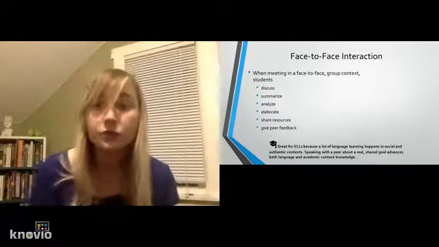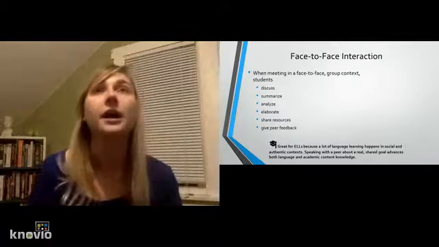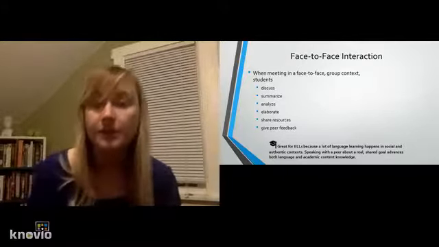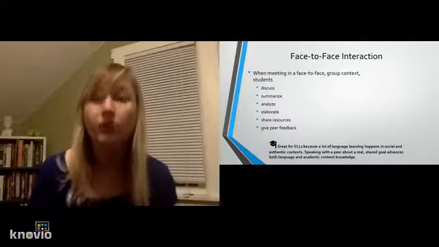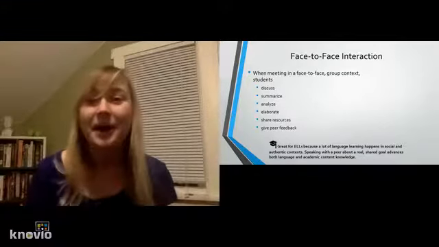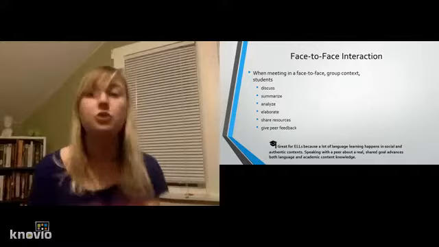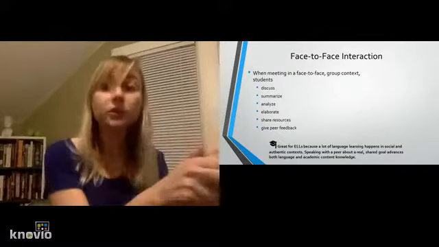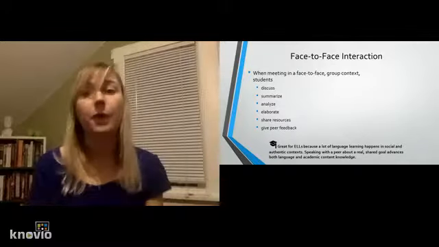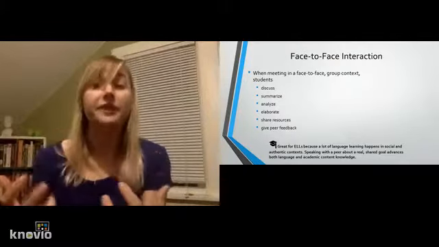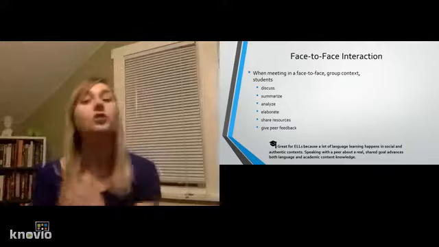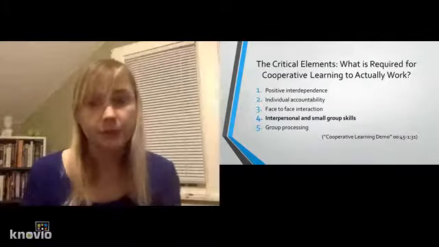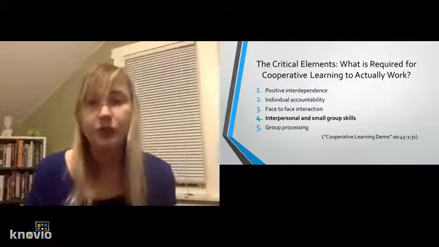For English language learners, we know that language acquisition happens best when it's done in real, authentic social contexts, like when people are actually speaking. And so when we're putting our students in groups to work on an academic task, our English language learners are not only learning the academic content, but because of participating in a face-to-face interaction, they are also getting help with language acquisition. The fourth element is interpersonal and small group skills.